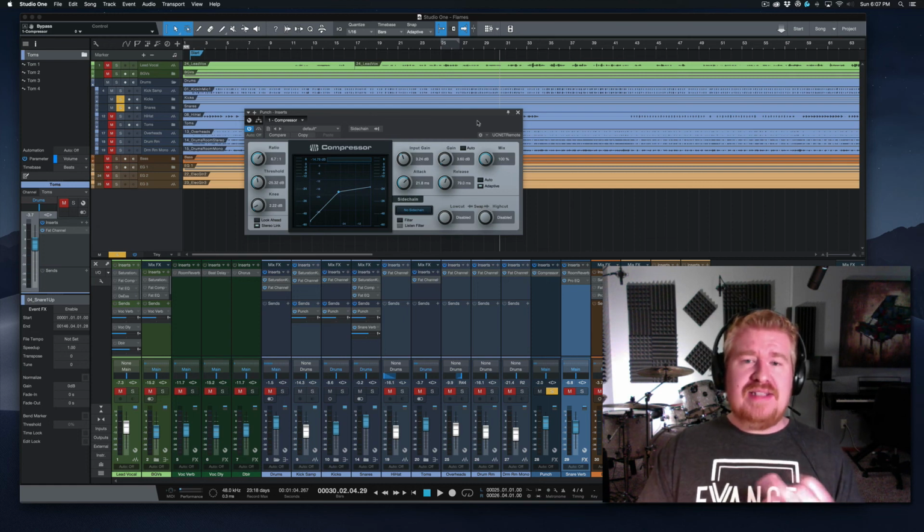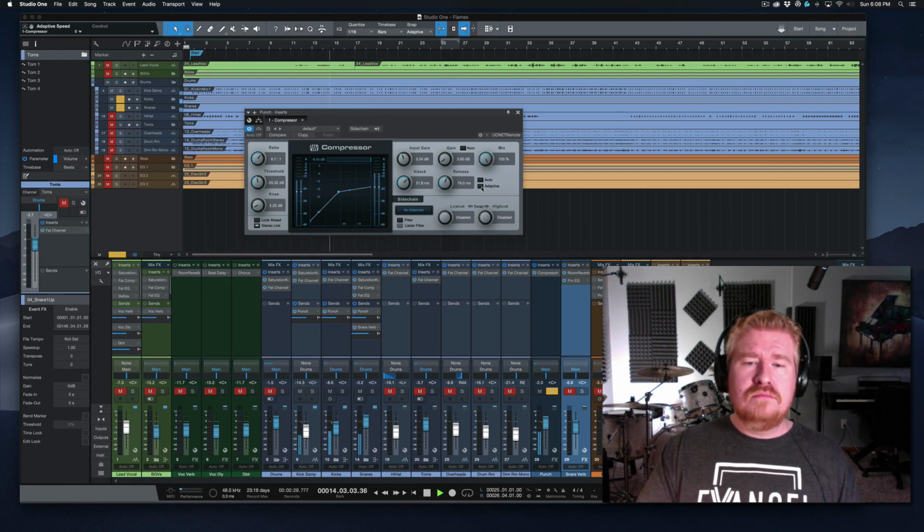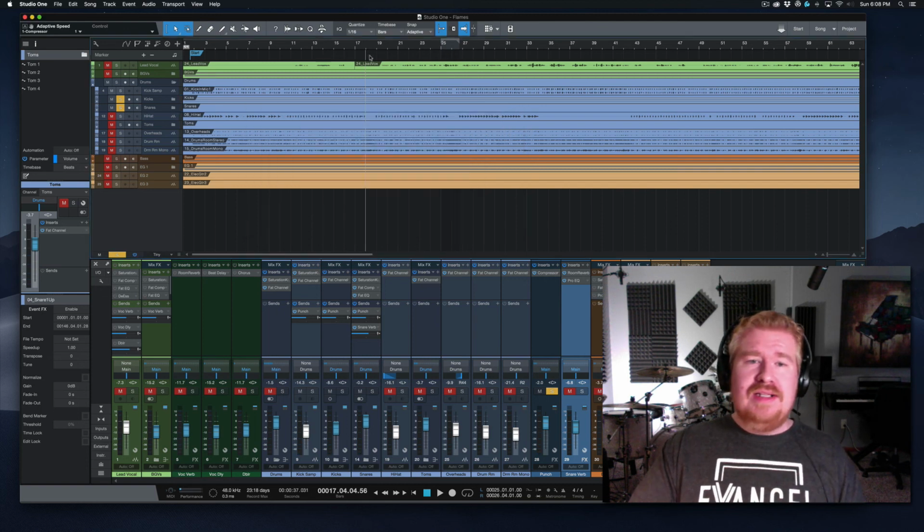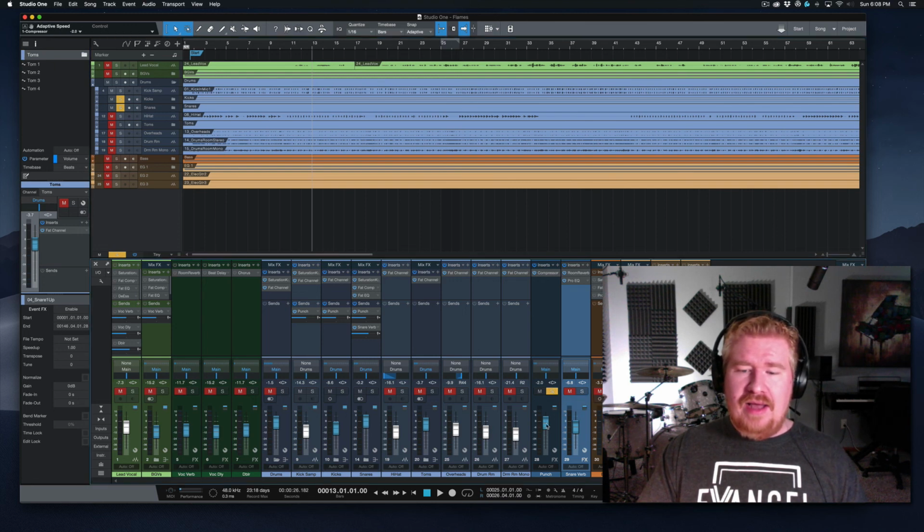So let's listen to this again one more time, and I'm going to turn off this adaptive, and you can kind of hear why this is important. It just obliterates all of the decay of the instrument and just allows those transients to come through, which is exactly what we want. So let's listen to our drum track. We're going to blend this back in as the track plays, and we'll kind of hear some of that presence come back up in the mix.